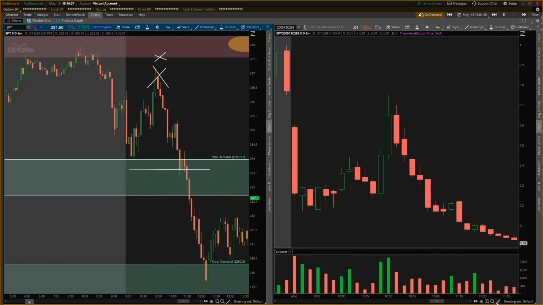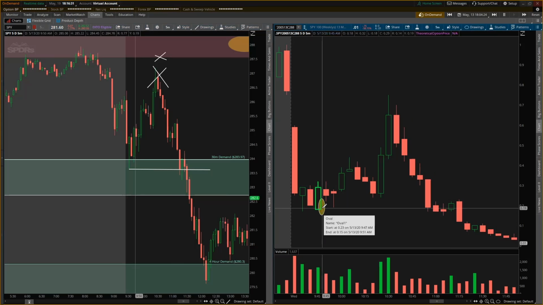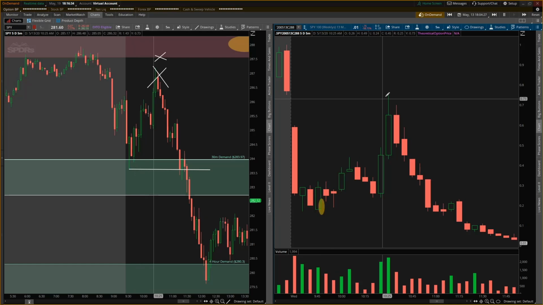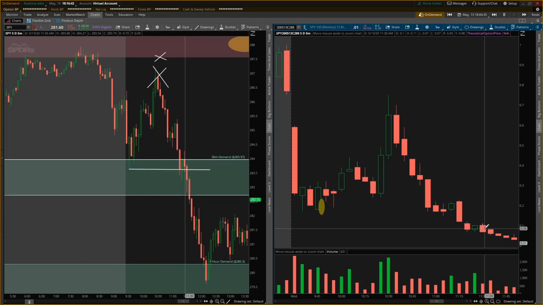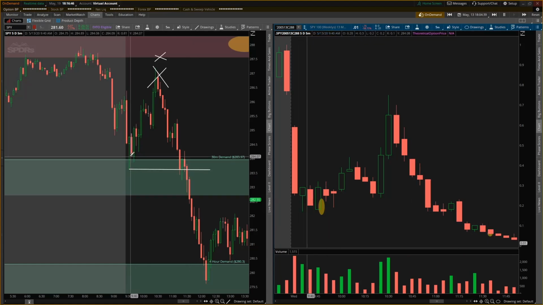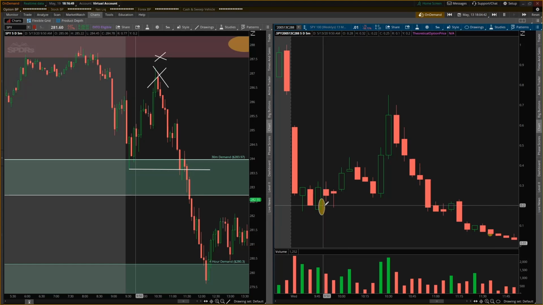So this is where our entry was on the contracts if we bought at demand, which was in this 19 cents area. It went from 19 to about 76 cents, which is a good return. But if we held until basically low of day broke, we would have gotten stopped out at about 7 cents, compared to where our entry was, which was about 20 cents.